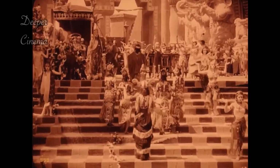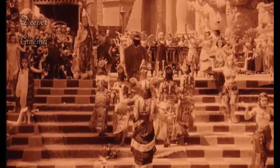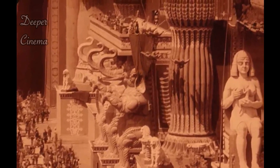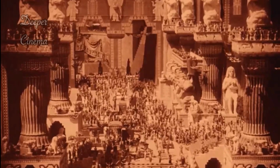The sheer size of those Babylonian sets were legendary in Hollywood history, and they lasted for a while, shocking and inspiring everyone who lived in the neighborhood. This short scene showed that cinema could make people stand back in awe, and immerse themselves in ancient Babylon while sitting in a dark room anywhere, surrounded by strangers.